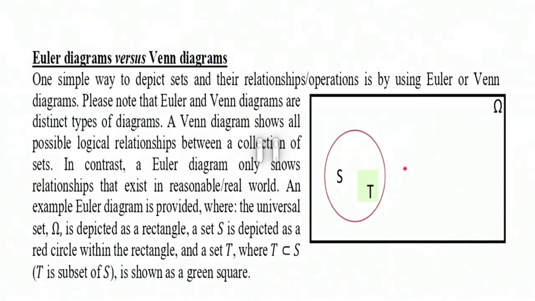So if I want to describe this graphically, or I want a visual way to understand that relationship, then I need this. And of course, if I want to write it out, then this is what I'm going to write. If you take a look at what I have here now, it means T is a subset of S. Now I'm moving on.